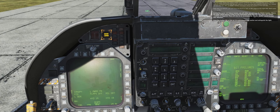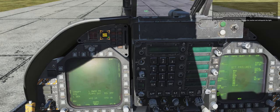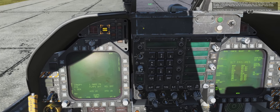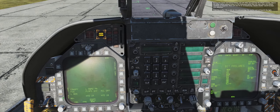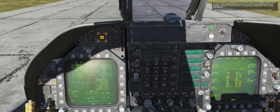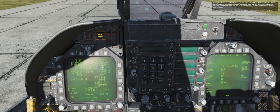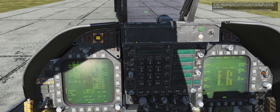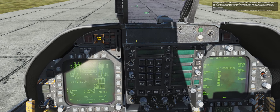During this lesson and future lessons, you will often see and hear the master caution. This is the large yellow labeled button on the instrument panel that will light when any caution condition is triggered. There will also be an accompanying deedle deedle sound to draw your attention. Press this button or click on it to acknowledge the caution and extinguish the light.